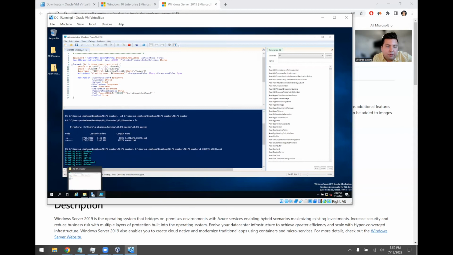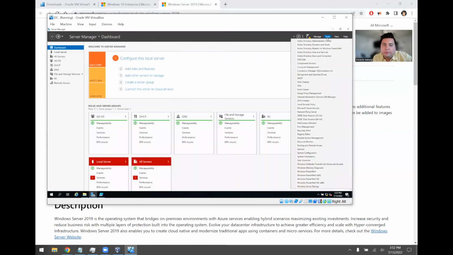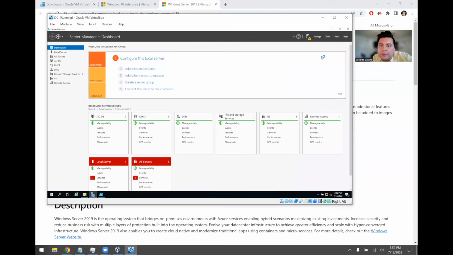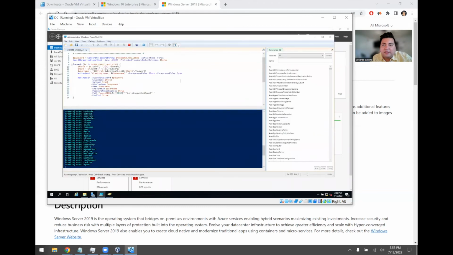And if we go over to here, go to Server Manager, we should be able to go to Active Directory. Okay, and if we load this, we'll see a new folder here with underscore users, and that's where it's feeding all of our users into. So if we click on it, you can see they're starting to generate. So I'll come back to you once the script is finished running.